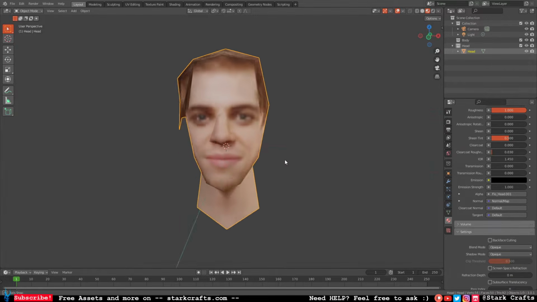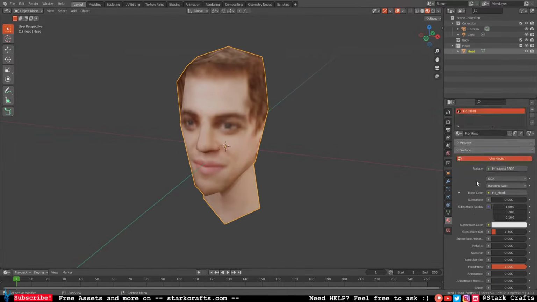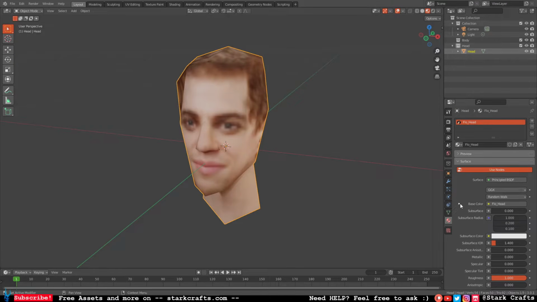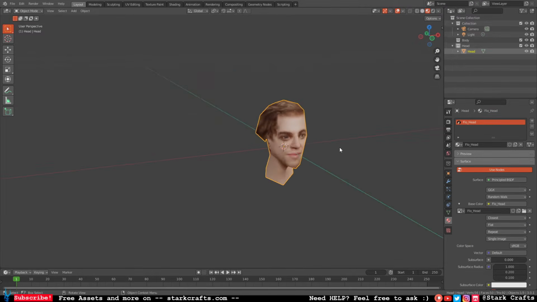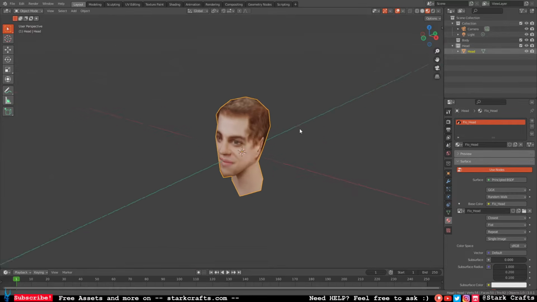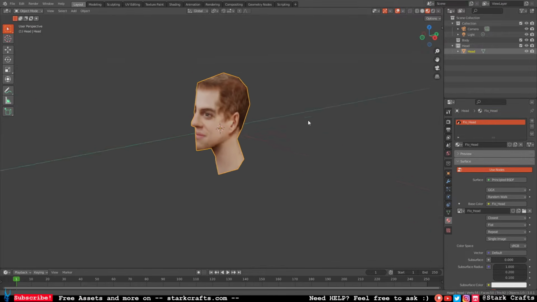You can see the weirdness is gone. And now we can also go to base color, here's our texture, and switch it to closest. Perfect. Now we have the head exported into our new project.